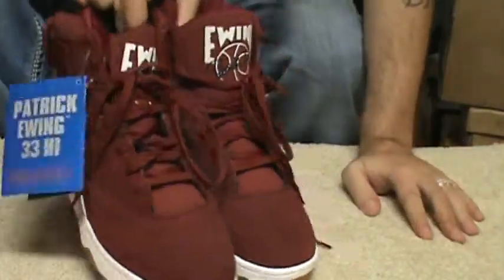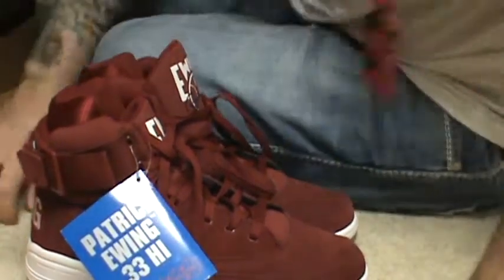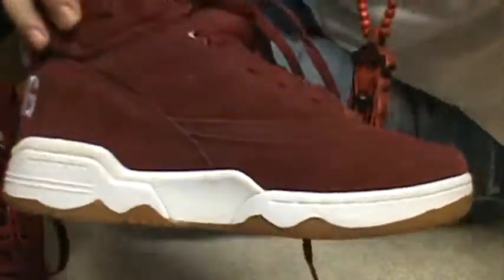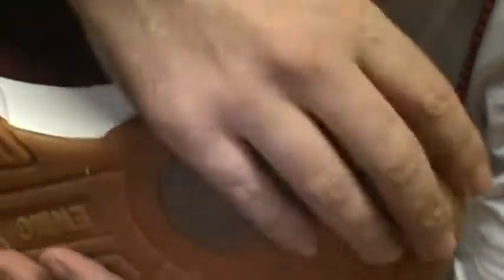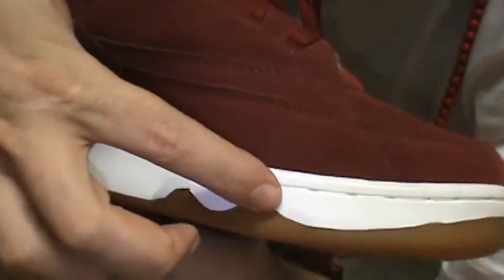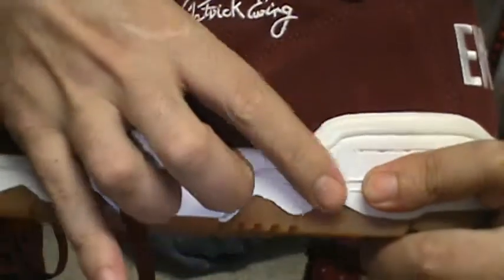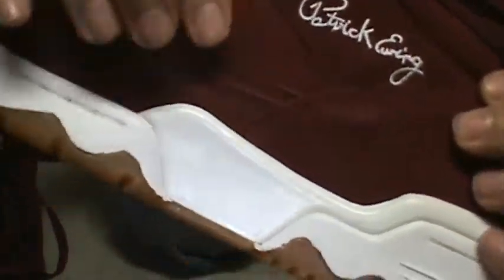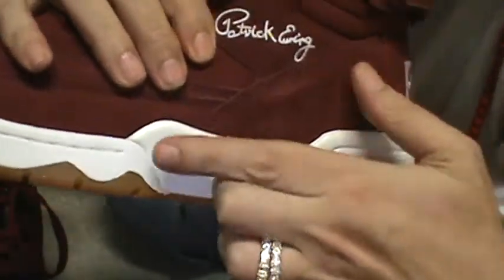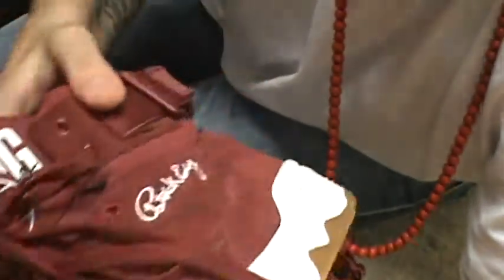As far as on my scale of 1 to 10, I can't fortunately give these a flawless 10 out of 10, which I wanted to. But once again, looking at them, just like the other pair, if you guys notice on the midsole white and then the gum bottom, the lineup, I don't know what's up with this model. It's not official, man. Even on the pictures and photos on the website, it looks like this. I know some of you youngsters could probably take care of this in 10 minutes or so, but I don't want to doctor up any shoes or paint or anything like that. But 9 out of 10. Besides that, it's a flawless and beautiful shoe.